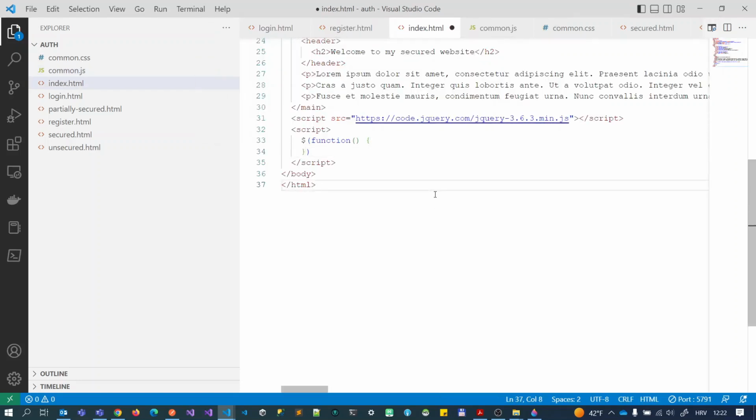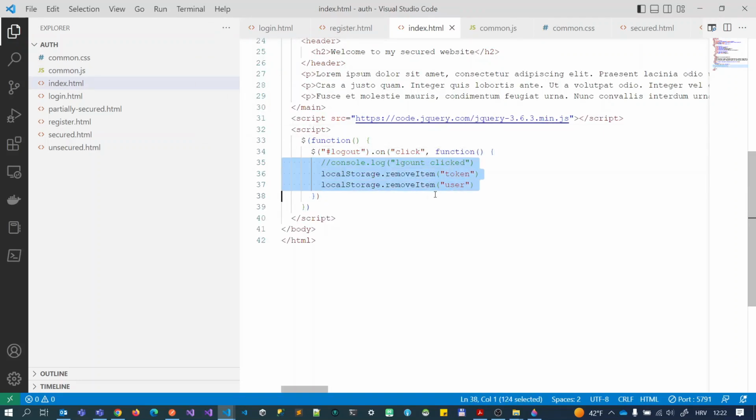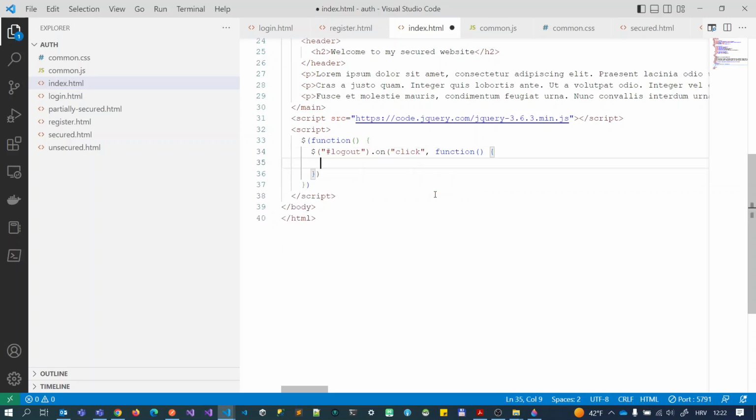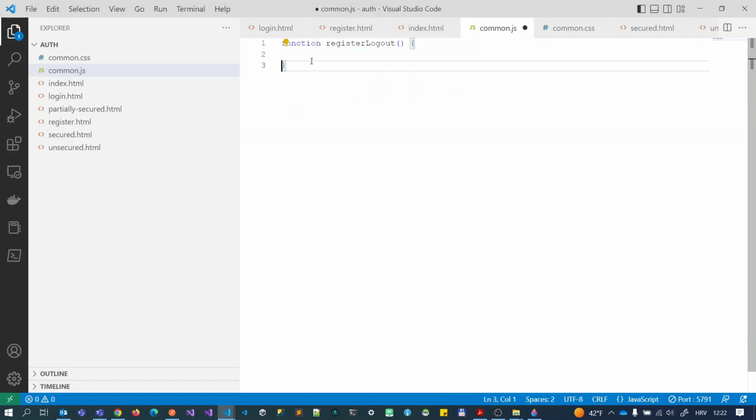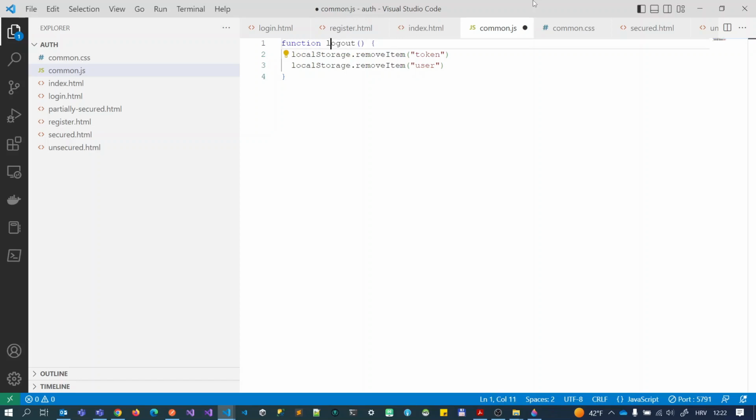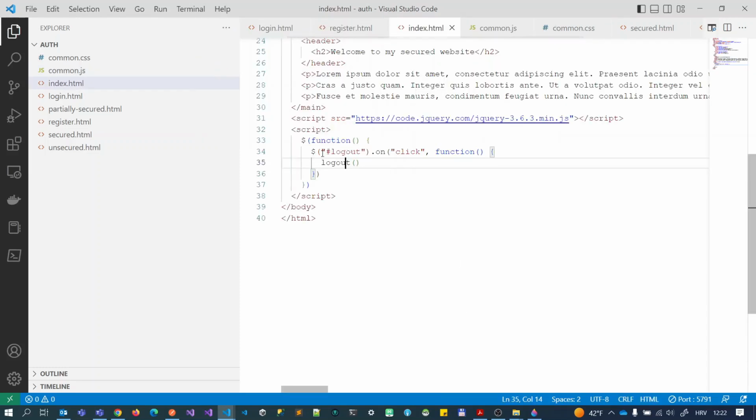I will return this, and actually I will just copy this and say logout, and here I will remove items from local storage on logout. Okay, and it's actually the real logout.